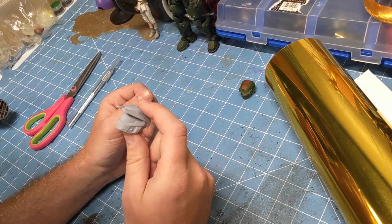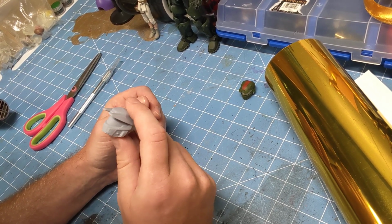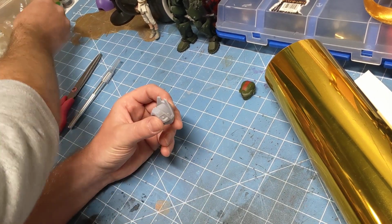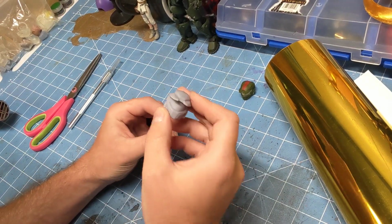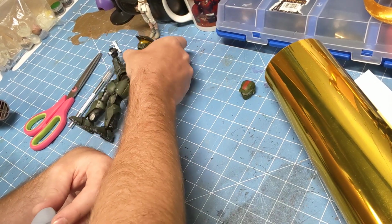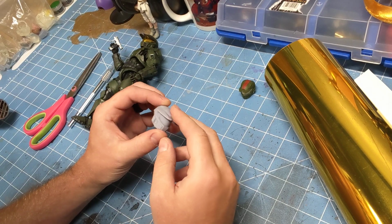Marcelo David Customs on Etsy. You can find him on Instagram, MarkyMark029. He's made a lot of things, actually. I've got a kit over here for a Halo 3 Marine also, but the helmets are the exact same size as the one I use. Keep him in the picture here.